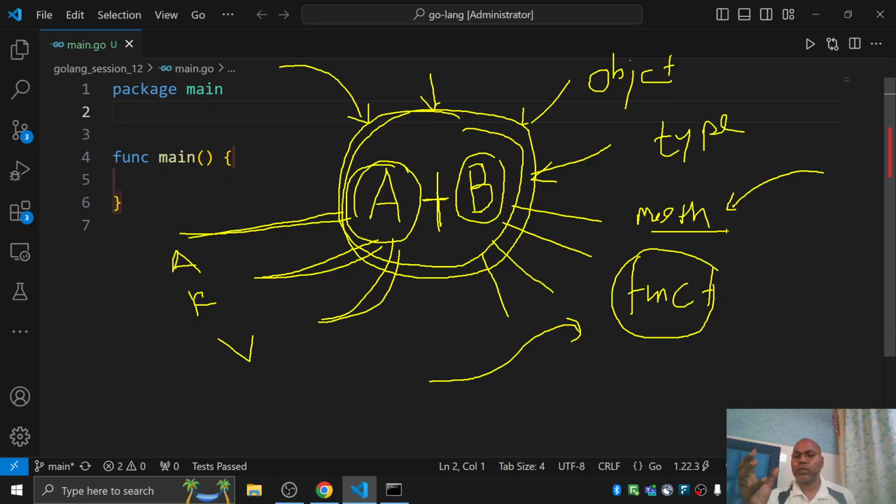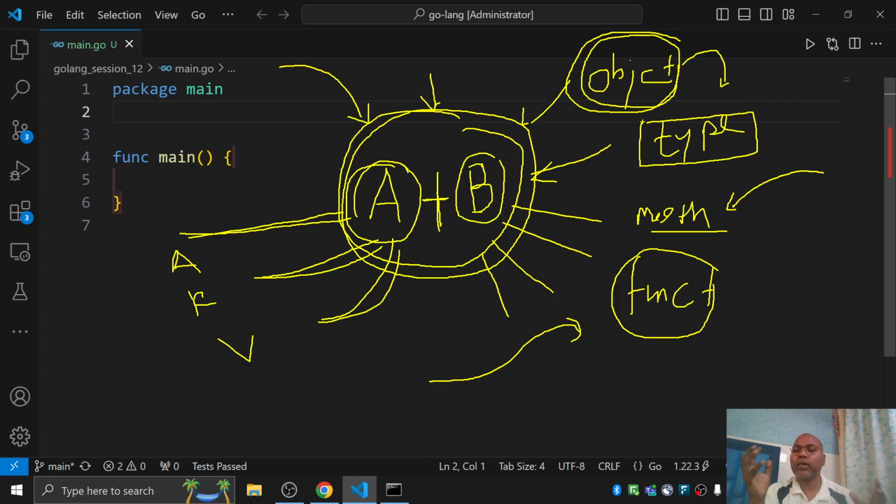anything in our real life, whatever you are using or watching or seeing or feeling, each and everything is considered an object, and we can define those objects as a type in the Go language. So Go language says hey, you can define one type, maybe customer type, maybe employee type, maybe student type, any kind of types.